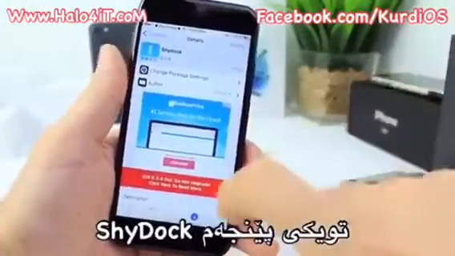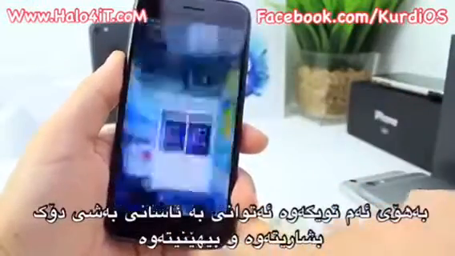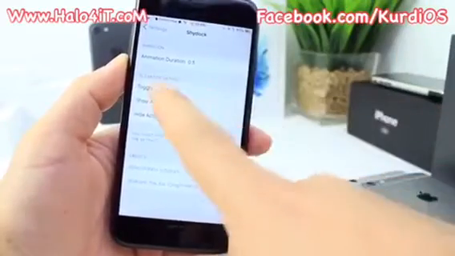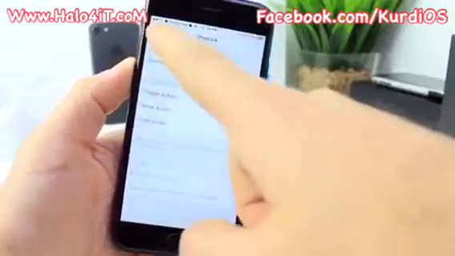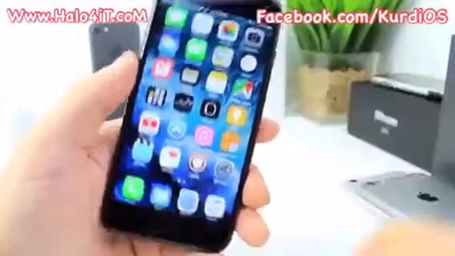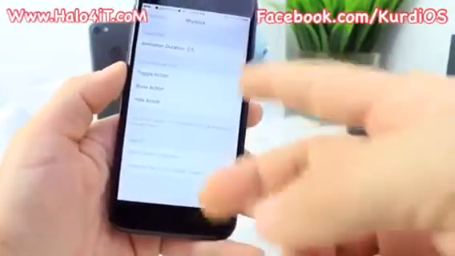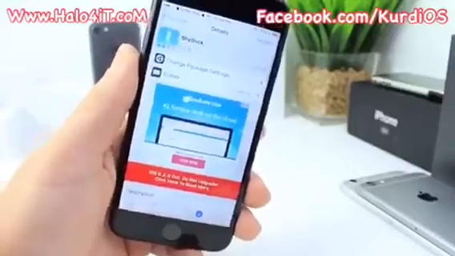Now this next tweak goes by the name of Shy Dock, and this will allow you to hide the dock on your iPhone. So if you go into settings, once you download it, you'll find the extension for the tweak, and you need to select an activation method. So right here you have an activation method to trigger. I have the double tap on the status bar clock there, and that's going to allow me to hide it just like that, and tap it again and bring it back up. Now you can select your own activation method, of course, right here in the options. Now, you can also set two different actions, to hide it and to show, but you can also trigger just one single action, just like I do, to do both functions. So Shy Dock, a pretty cool tweak, free and available in Cydia right now.